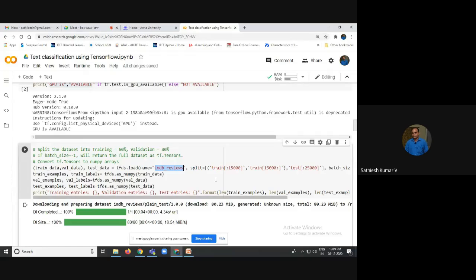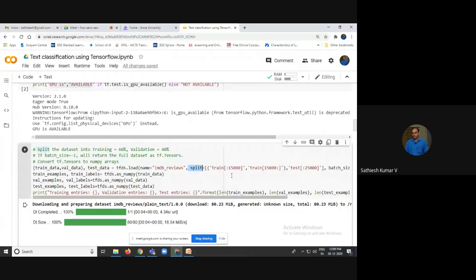For splitting the data into training and test, we give the split command. Here I have 25,000 reviews for training and 25,000 reviews for testing. In the training set, I'm going to split it again into two categories, one for training and another for validation: 15,000 for training and 10,000 for validation.